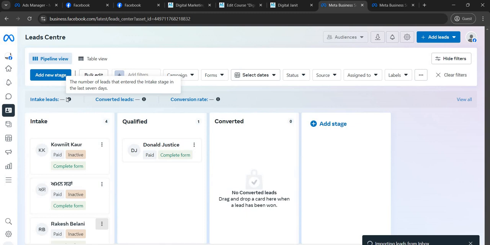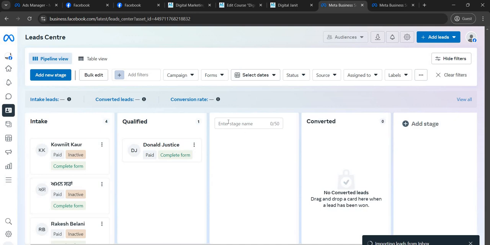We can identify which leads we have to follow up with, which leads have been qualified, and which lead has been converted to our sales part. You can add multiple stages here. Suppose you can add stage names like first call, second call, third call. In this way you can manage multiple stages, such as the first call that needs to be done with this person, and the second call with this person. So you can create multiple stages, and for all the stages you can perform the action.